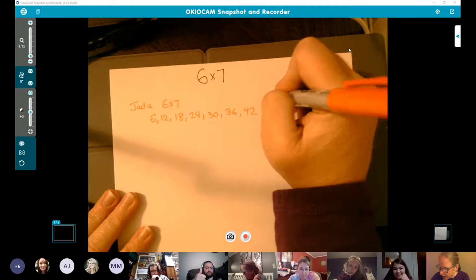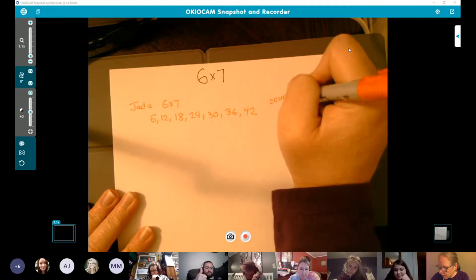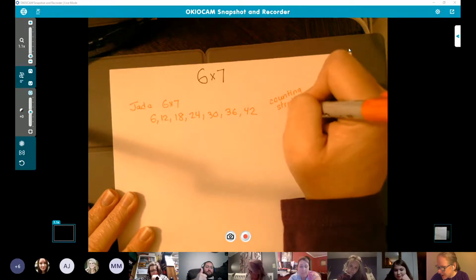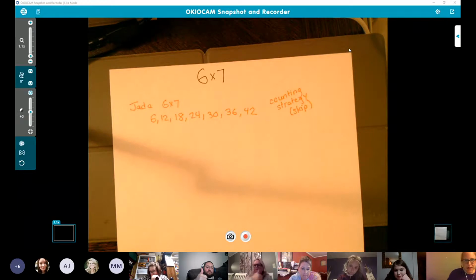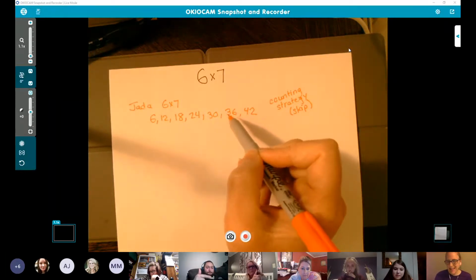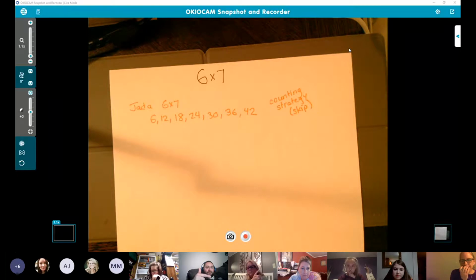So Jada used a counting strategy. Y'all were reading about that this week, right? And counting strategies are typically connected with skip counting, okay? Awesome counting strategy there, Jada. Very good. Now, I also wanted to bring out for my pre-service teachers to step outside of the number talk for just a second. I noticed that Jada wasn't really just rattling them off like 6, 12, 18, 24, because nobody really knows their sixes, right? But what she did was in her head, she was very quickly getting 6 more. That's okay. That's still considered a counting strategy because she skip counted, okay?